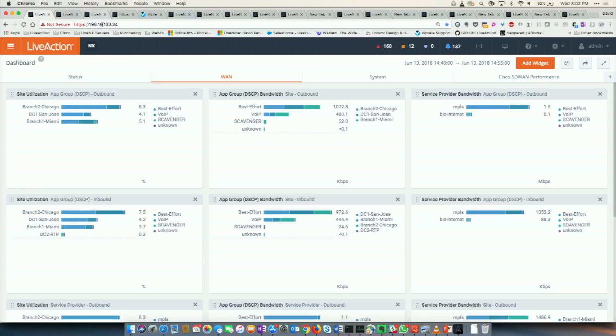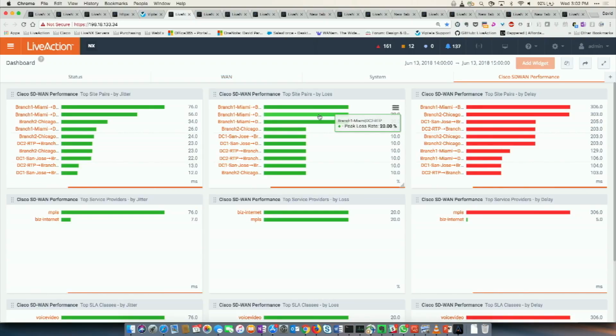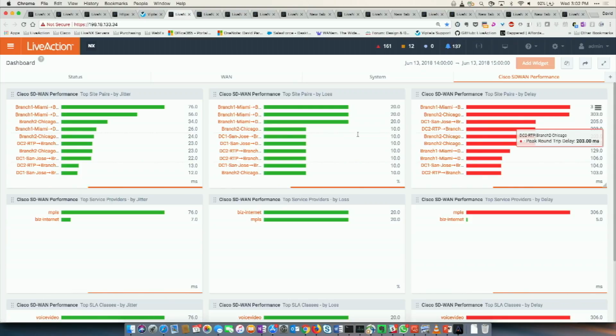So here's an overall view of the dashboard. And there's many other dashboards available as well. But let's talk specifically about SD-WAN. To operationalize it, we likewise provide this performance dashboard, which gives you information about those 3 dimensions of interest. Again, the sites, the applications, as well as where those applications are going over the various service providers. But in this case, we're giving you that data not based off of utilization, but according to performance. So jitter, loss, as well as delay.